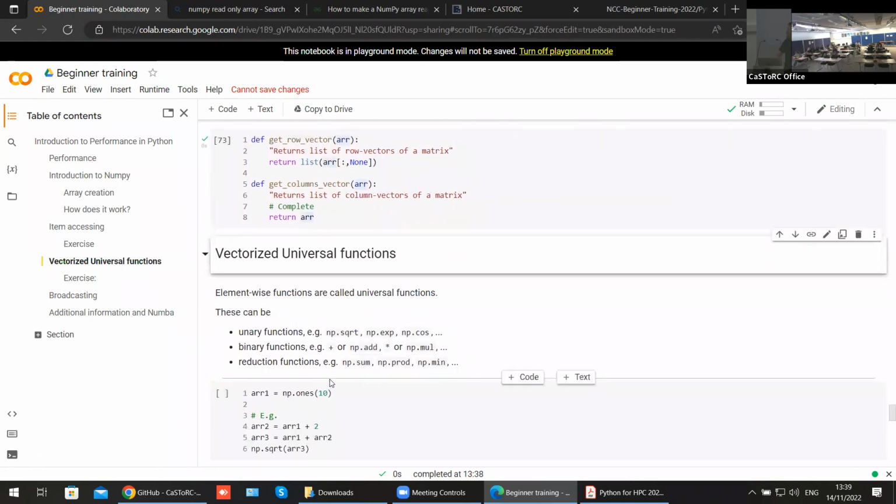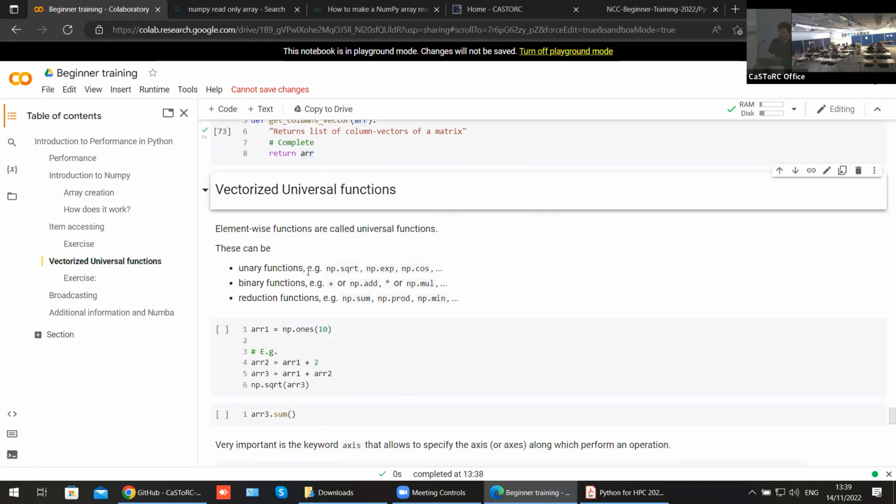Okay. Now, another important topic that I would like to cover is what we already mentioned before, the vectorized functions. So far, this message should be clear: NumPy is doing everything in a vectorized way, basically just looping over the array with compiled code.